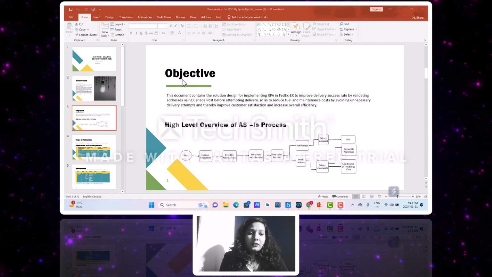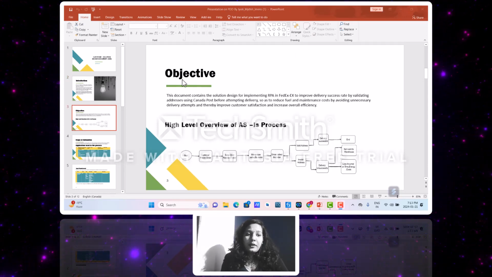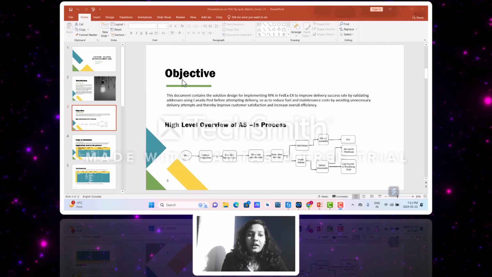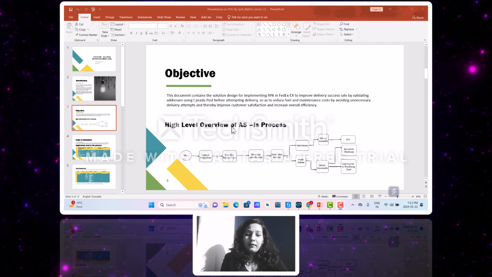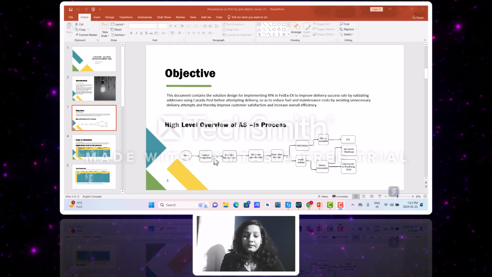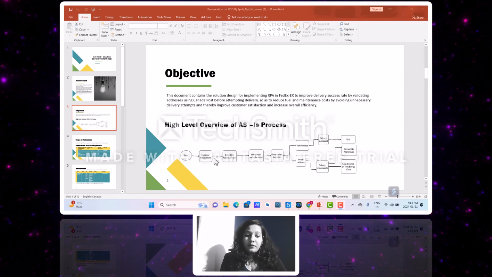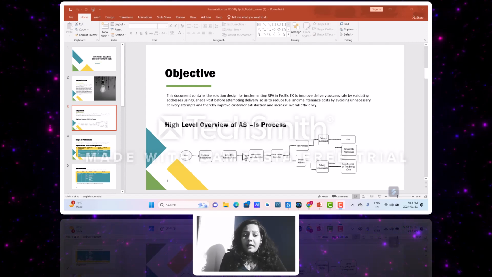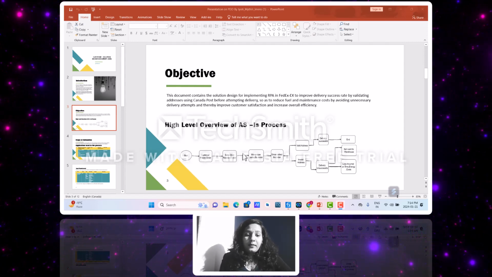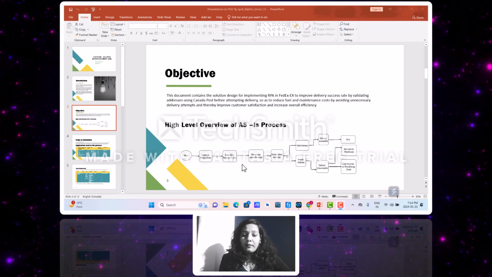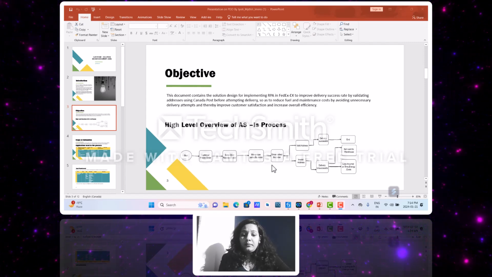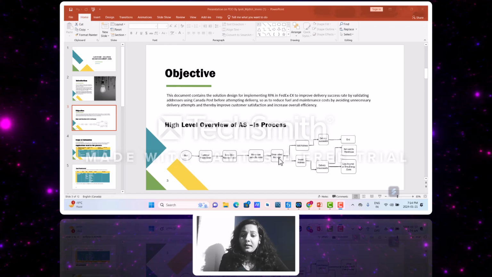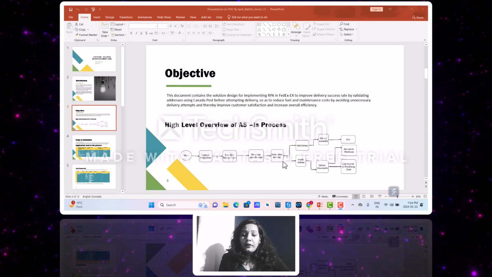So the objective is to build a process that can check the address before attempting the delivery. This is the high level overview of the as-is process. The customer will place the order and the sales department will receive the order. After that, it's the duty of the warehouse team to pack the order and the driver will collect the order from the warehouse team.